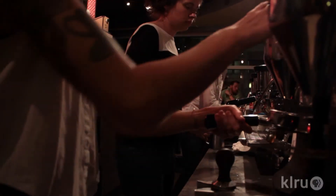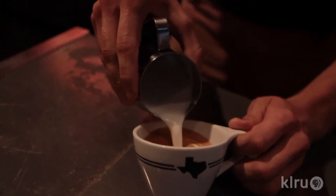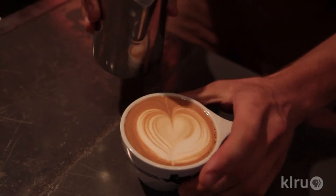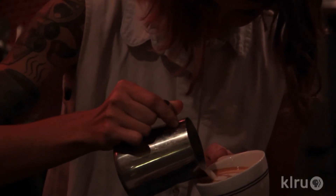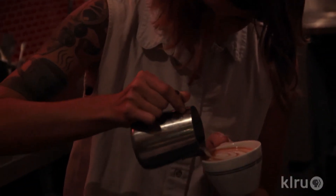There are essentially three basic latte art designs. The simplest design, ostensibly, is called the heart, which is exactly what it sounds like — it looks like a heart in the cup. The second design is a tulip, which is a natural progression from the heart, in that it's a stop-start to then continue and put several hearts together in a layer that resembles the tulip flower.